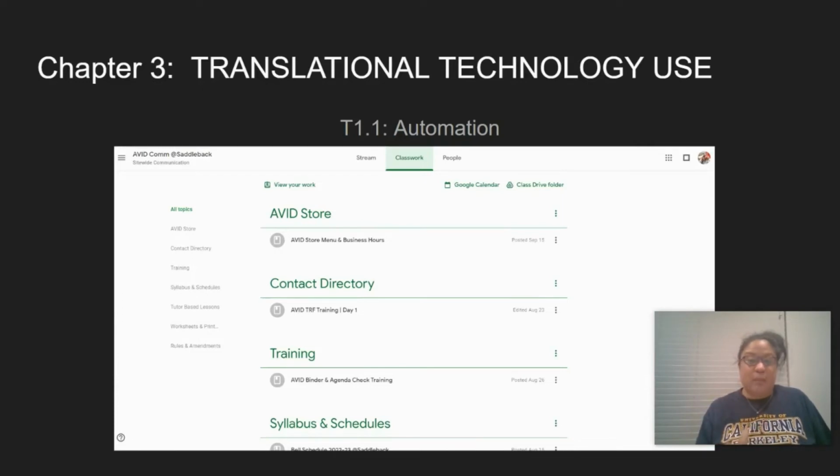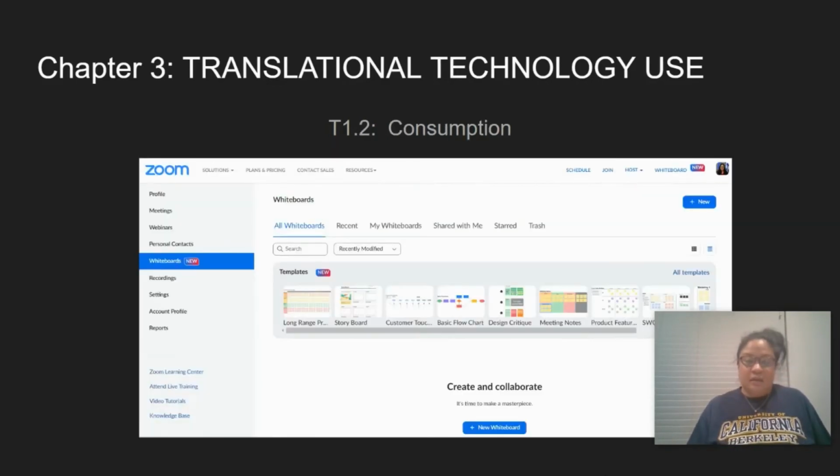And I decided to represent substage 1.1, automation, with my participation in a Google Classroom. And Magana then provides kind of a checklist in terms of whether or not this counts. Do Google Classrooms save time? Yes. Do they result in fewer errors? Yes. Do they increase the number of tasks that are completed at a given time? Yes. Does it improve the attributes of the final product? Yes, it does.